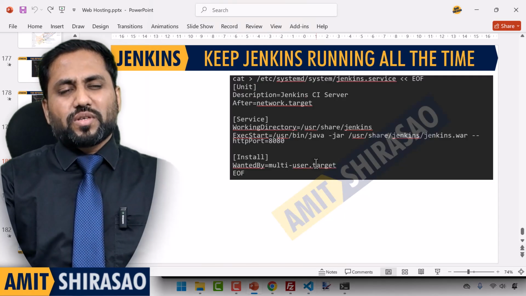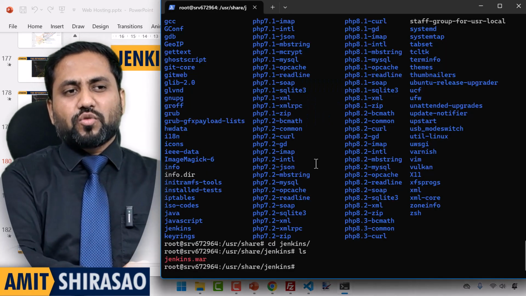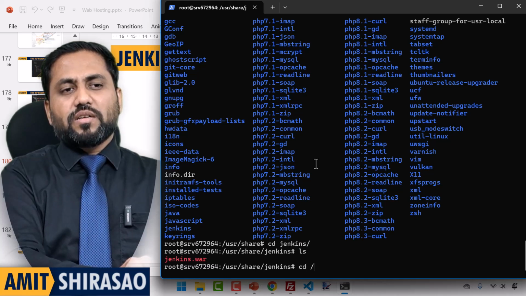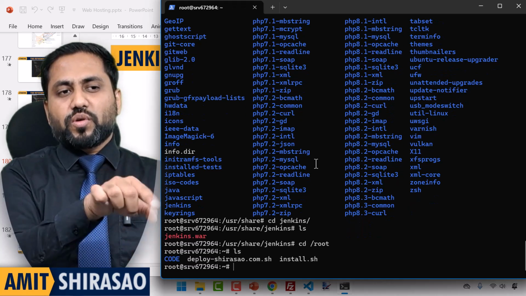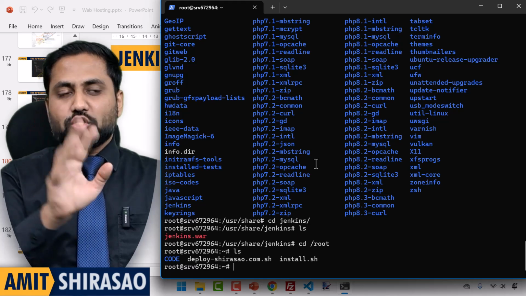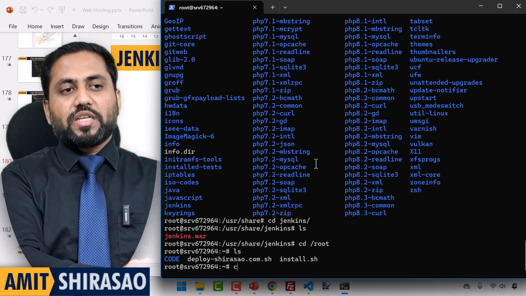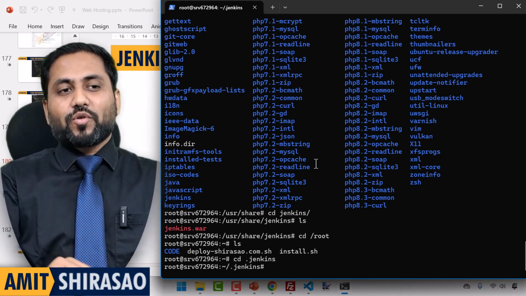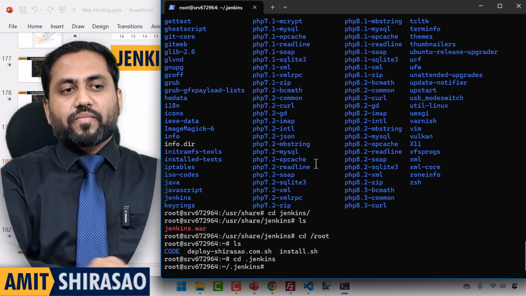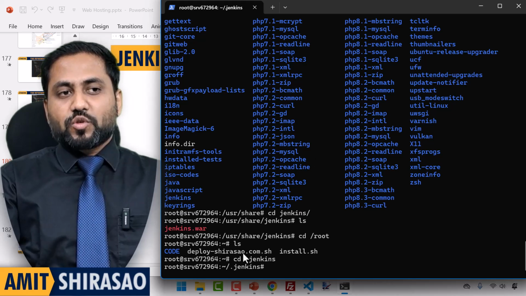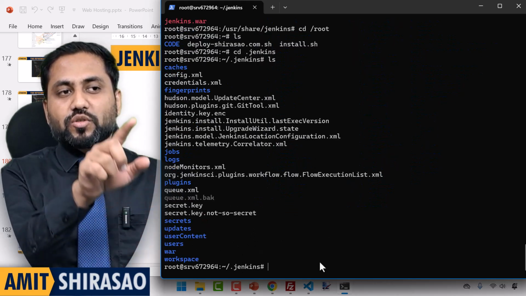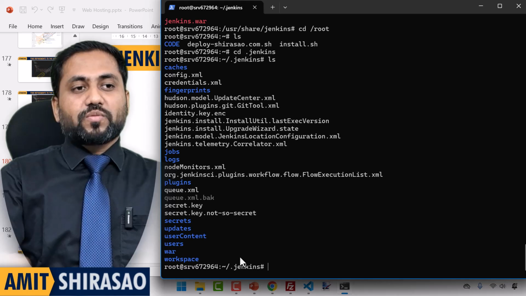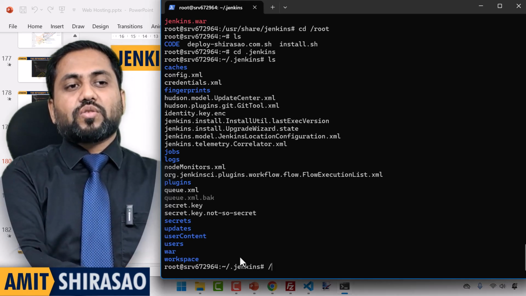I'm confused here. Where is this .jenkins? I think it is in root only. See, cd root. When you do ls, hidden files are not shown to you. So you do cd .jenkins. Yes, it's a hidden folder, and you get into it, right? This is .jenkins. Now inside this, there should be workspace. There is a workspace. Okay, fine.